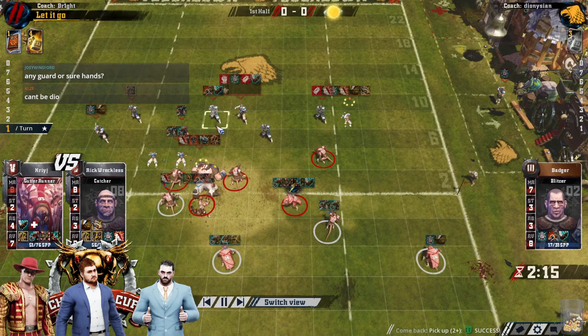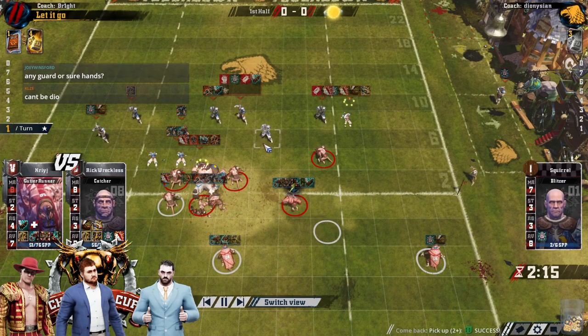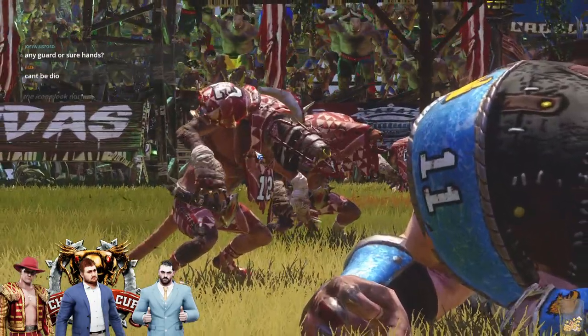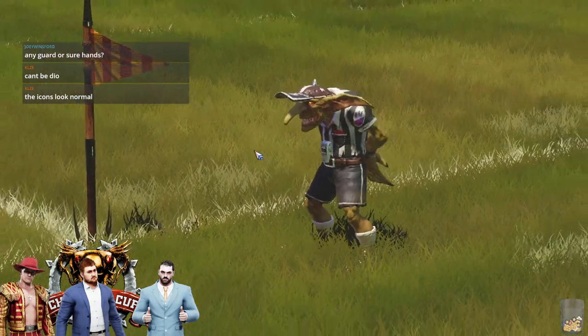But SF always gets me because I always mix up Stand Firm and Sure Feet, isn't it? There's a couple in Fumble. I'm like, oh, why did I pick this skill? Because now it could mean anything.